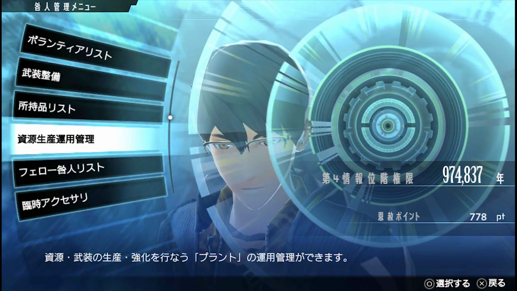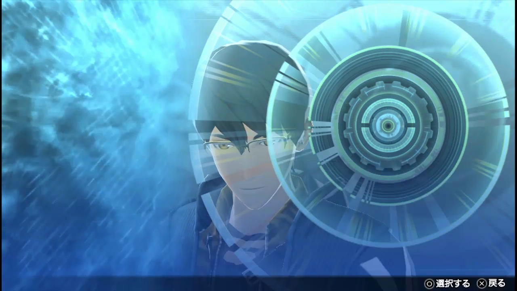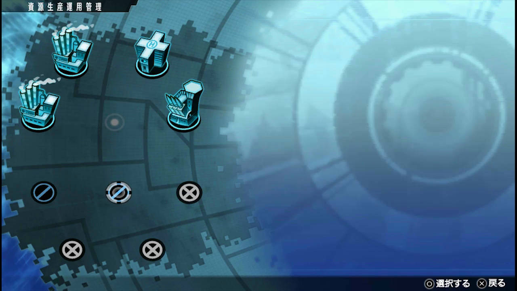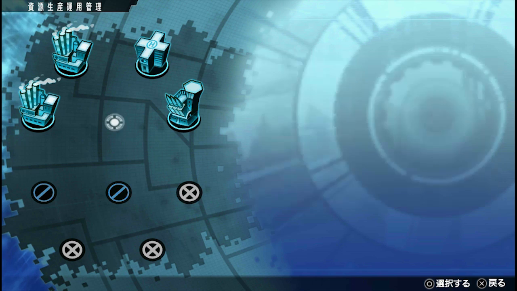This menu here, this is the... How should I say it? I'll just call it the crafting menu. Now, the way the system works is you gradually unlock these hard points over time. I believe you can access them through the rights menu. I'm pretty sure this pop-up is telling you how you can get these various slots.